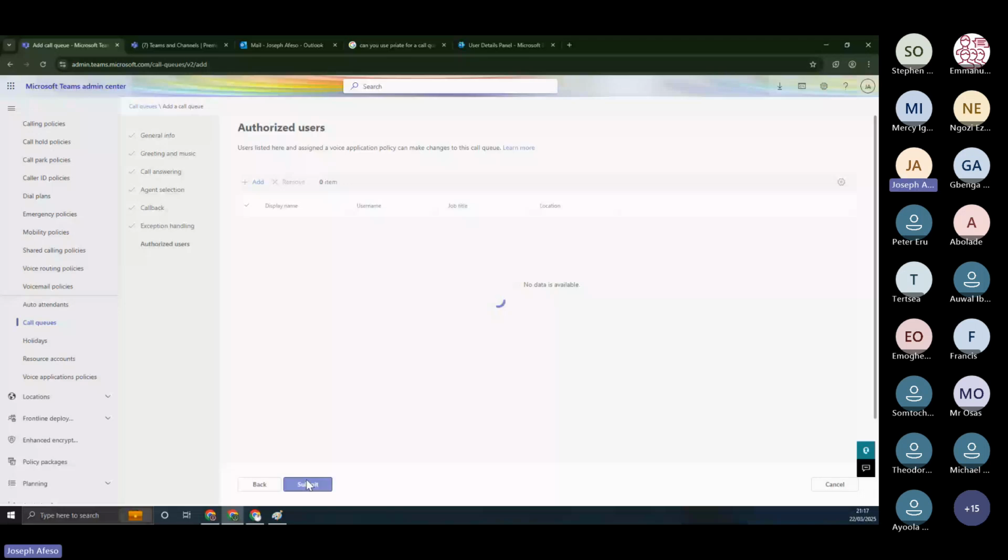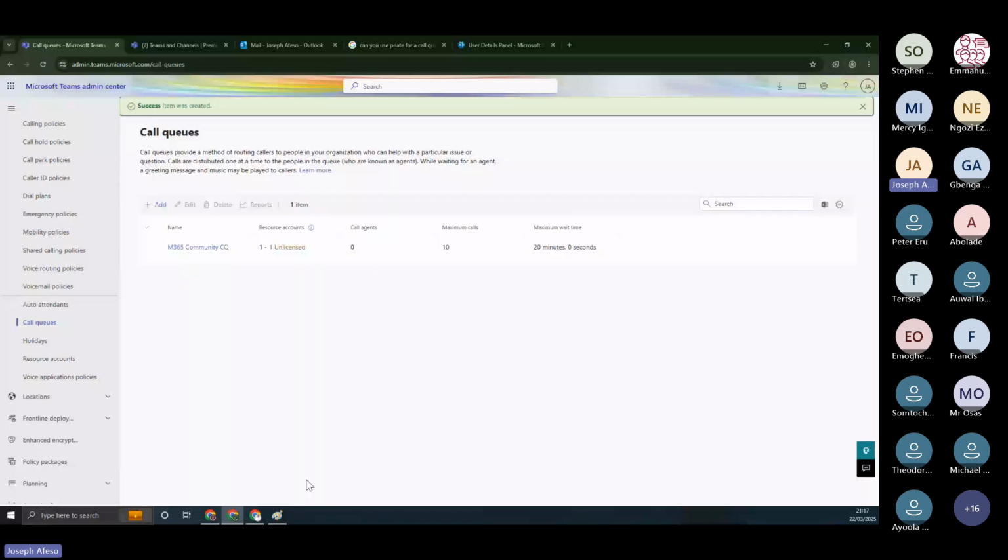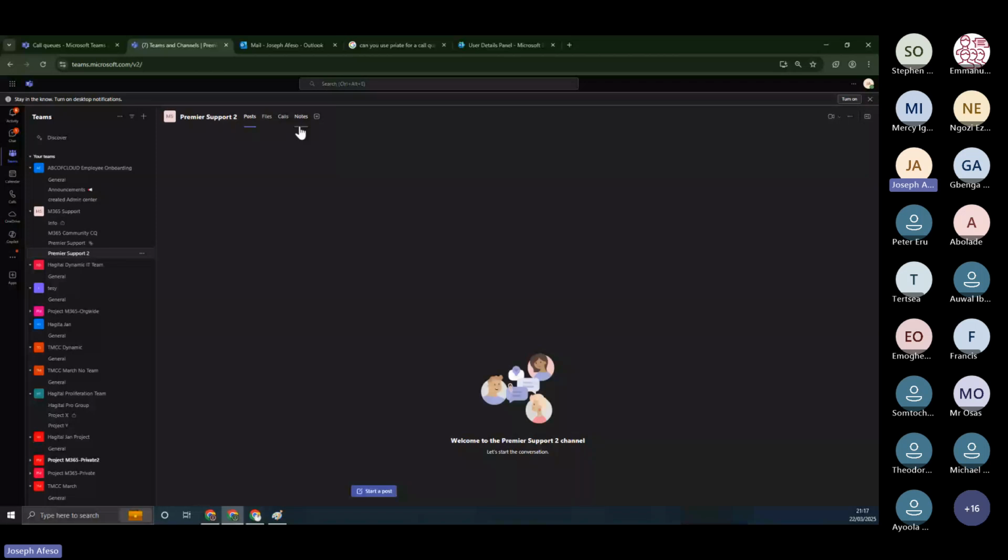And if you like to do stuff like this, you'll really enjoy it if you just take your time. So it has analyzed it and the call queue is available, but it's not going to work. The reason is, look at it here, the resource account is unlicensed. It is straightforward. It is nice for you to have a look at it. So this call queue will have been ready, and will be engaging the people that are in this support call queue too, right? So that means if a call is ringing, it will just ring the support queue based on the call routing configuration, and then it's just going to ring them.